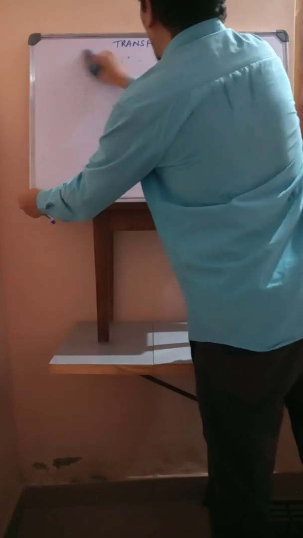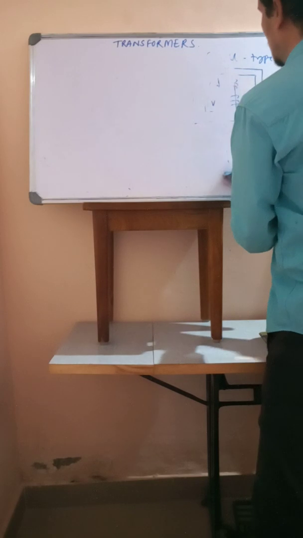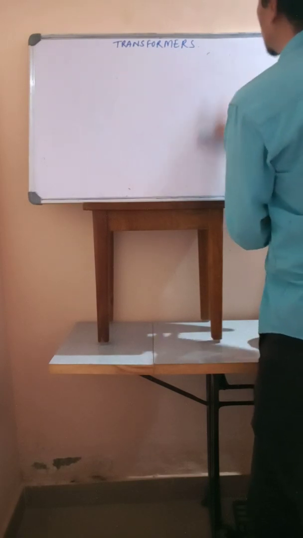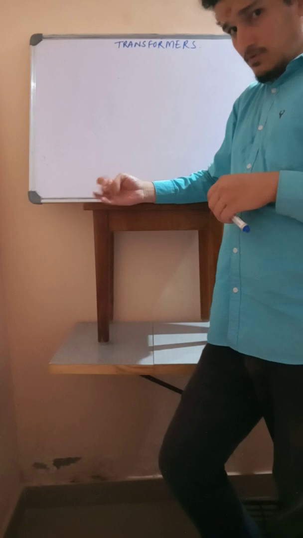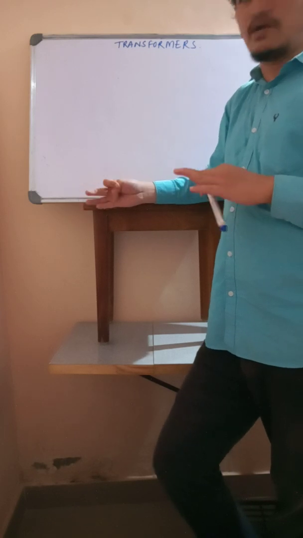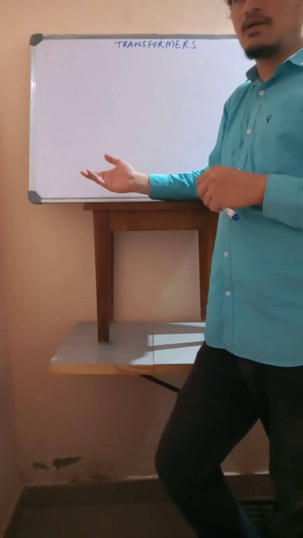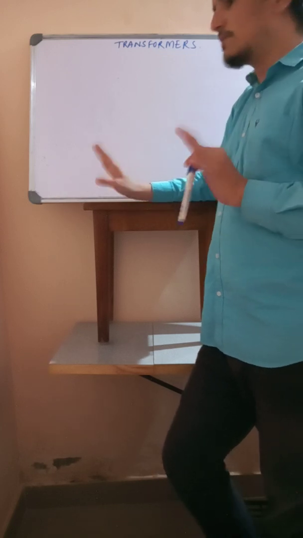Now, what is the magnetic core made of? If in examination a question appears like explain the construction of a transformer, you have to explain core and windings. Mainly you have to explain core and windings. Those are the two. Additionally, you can explain bushings, tank, cooling, all those things. Okay, now I will explain the core.